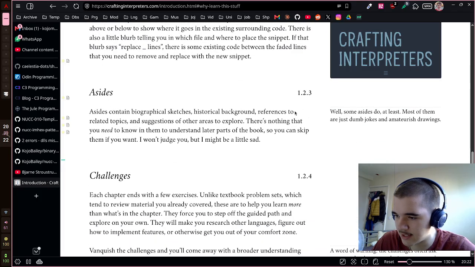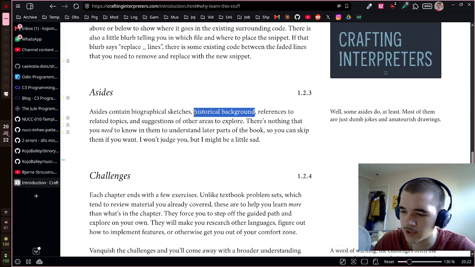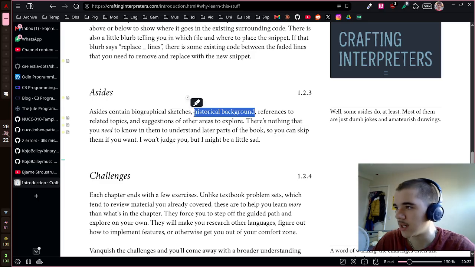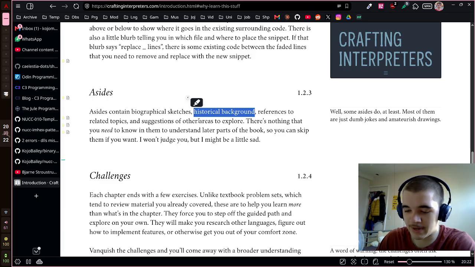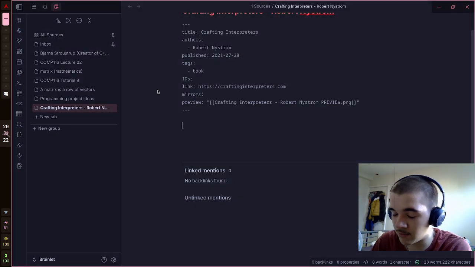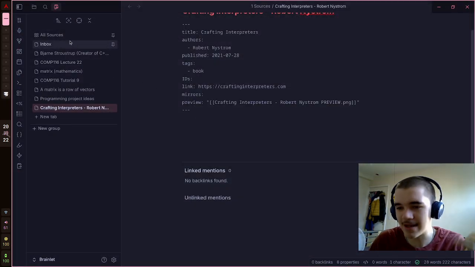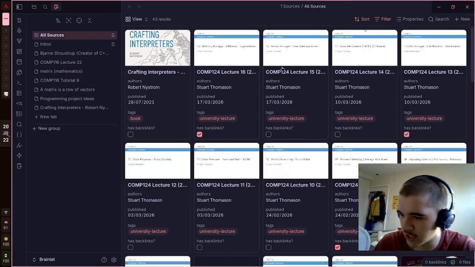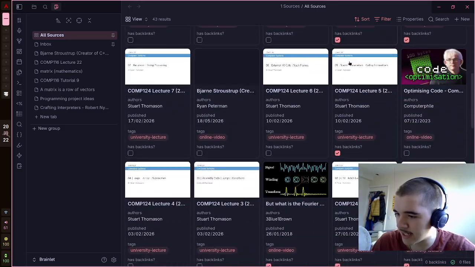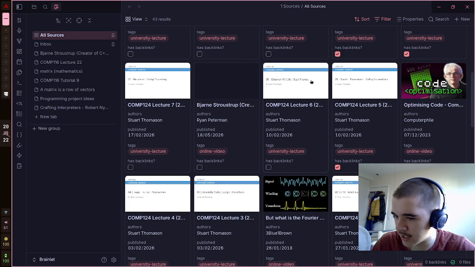Okay, so there's a blurb. Got asides, like sidebars and historical background. I love this, by the way. Including historical background as you go along in the asides is just really cool, because I care a lot about trivia. In fact, when I was doing my notes for my pass exam, which I finished like 4 days ago, I tended to include a lot of asides.